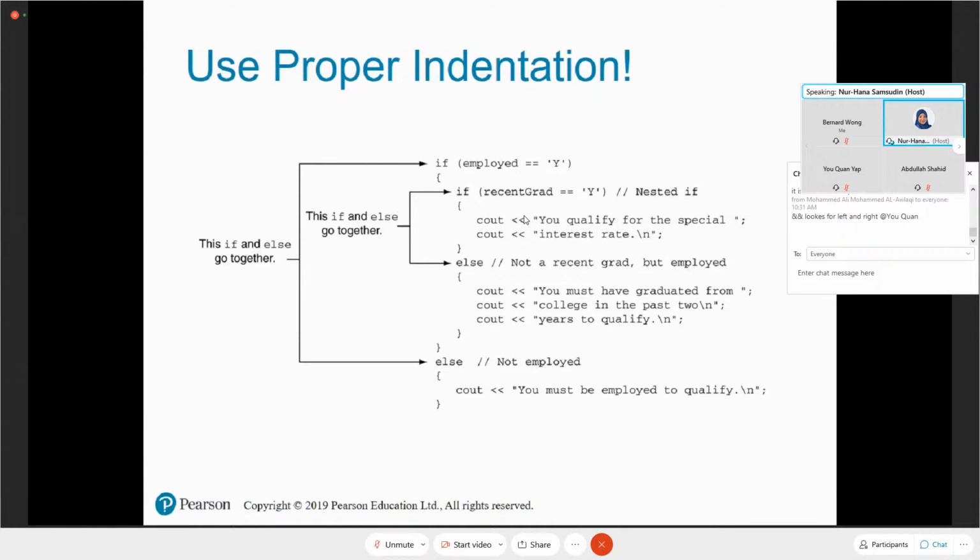Make sure you use proper indentation. The curly bracket is good if you can put it directly down here, but sometimes you need to save space. That's why sometimes I like to put the open curly bracket on the side. But if the whole block belongs to the if, make sure the whole thing is indented.